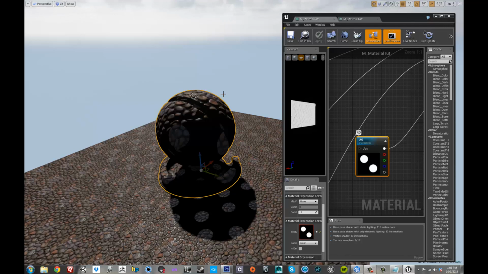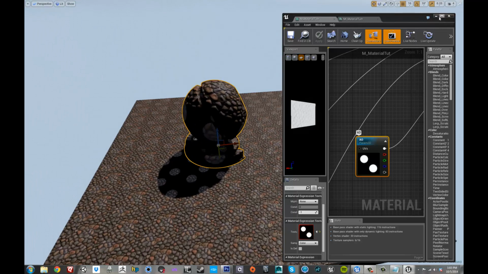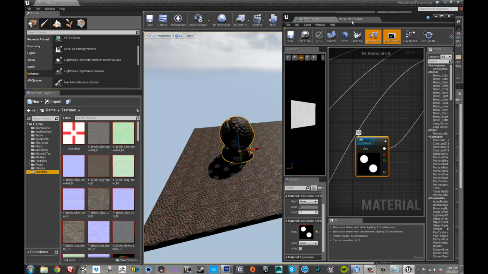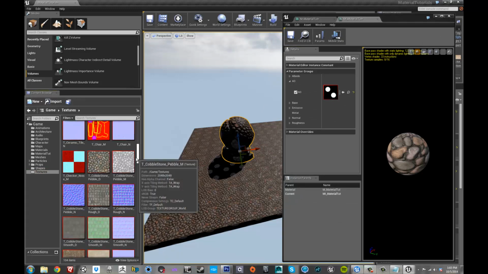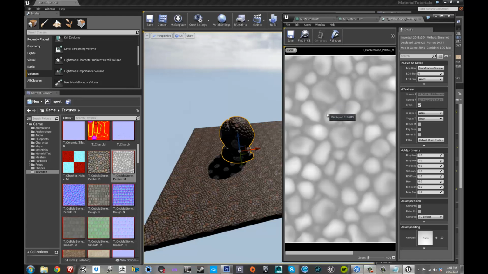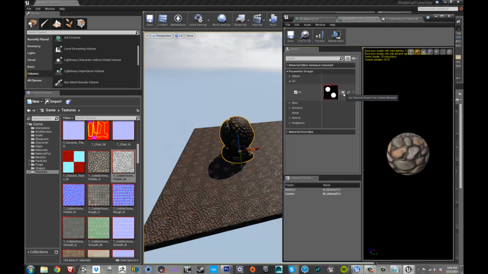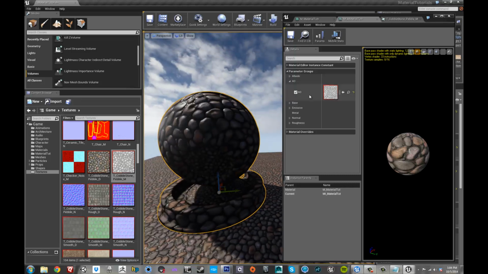Okay, but there's an extra use that we can get out of this, some extra mileage, and that's by adding it on top of our albedo. So what I'm going to do is change this texture. Okay, go into our material instance, and let's just grab this right here, which will work just fine. So if we double click on it, we can see that the stones are lit a little bit and everything else is kind of black, and that's going to work just fine. So we'll go ahead and pull this, and that's given us a little bit better simulated AO. So now we can actually see the stones getting darker in there and whatnot.